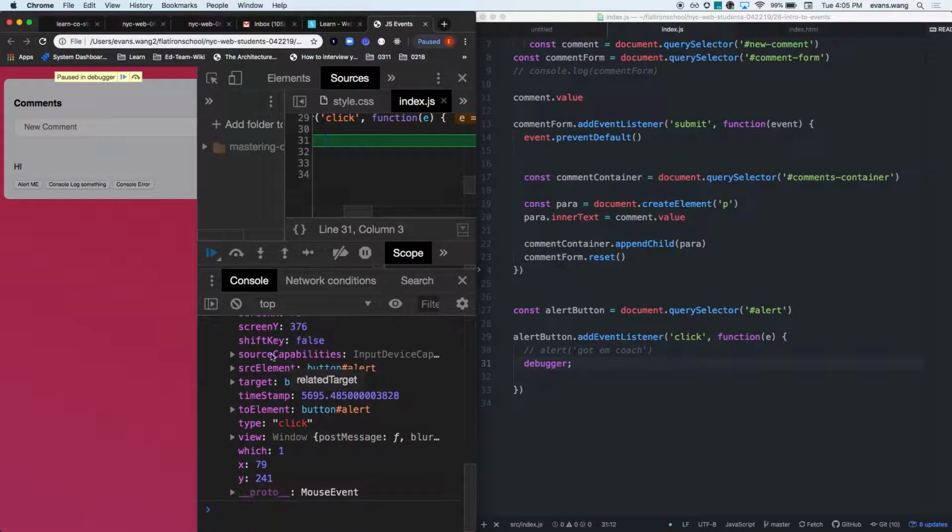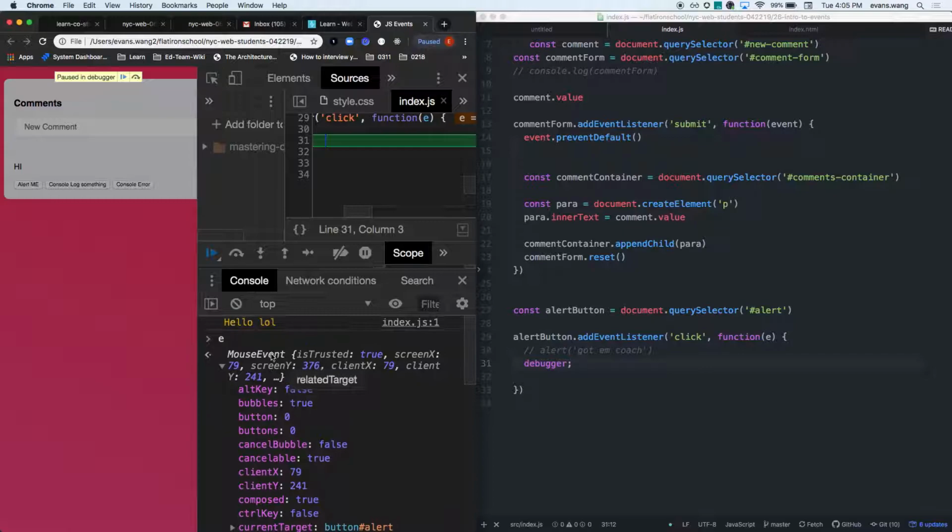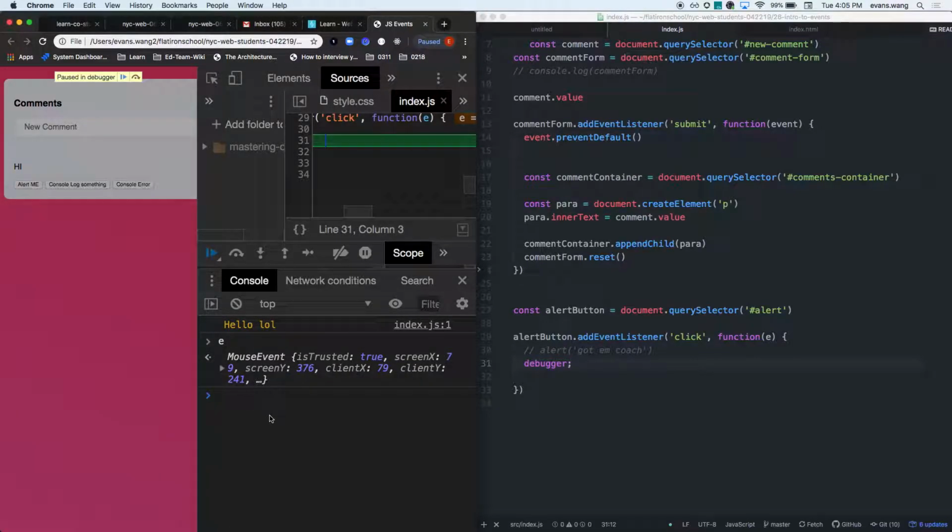So is it giving you the x and y axis, where the mouse is located on the screen? That is correct. You can use events to trigger different things depending on where the mouse is on the screen. Absolutely. You can keep track of where the mouse is. Remember, all these events are firing all the time, but if you're not listening for them, we can't really do anything with them. It doesn't mean they're not happening. Cool. Quick follow-up, what's the difference between clientX and screenX then?